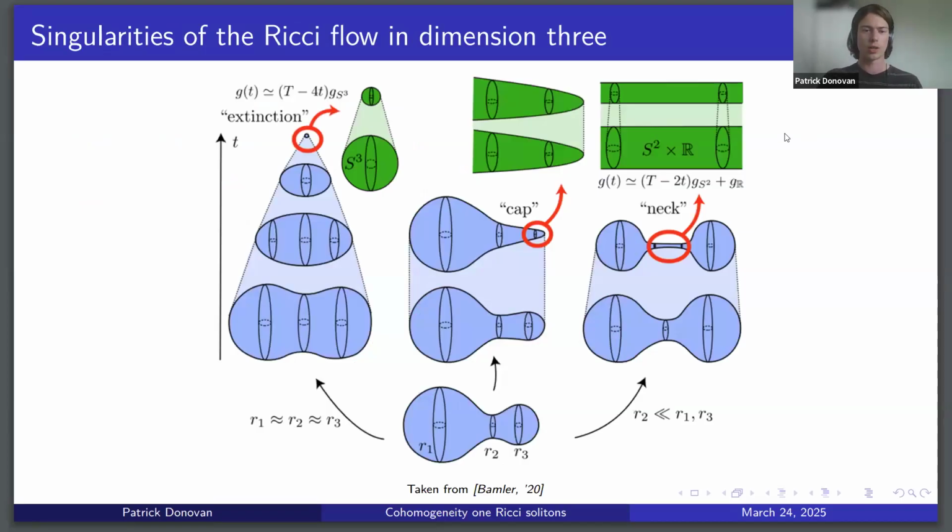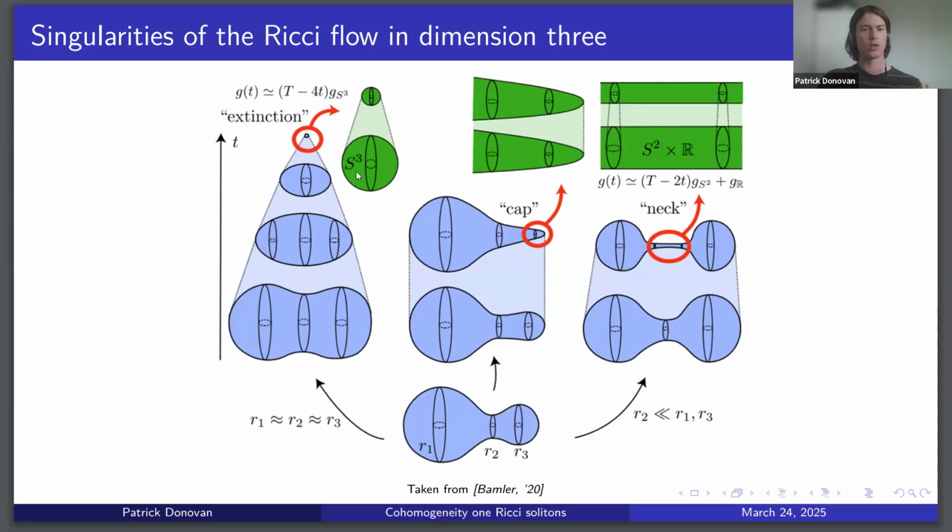The answer is no. A good reason why that is, we can see with this rotationally symmetric dumbbell. What I have here is the 3-sphere, and it's rotationally symmetric, so invariant under SO(3), and I have orbits that are 2-spheres of radius R1, R2, and R3. If these radii are all comparable, we get the case on the left. I evolve with Ricci flow, and I get something very similar to what I would expect in 2D.